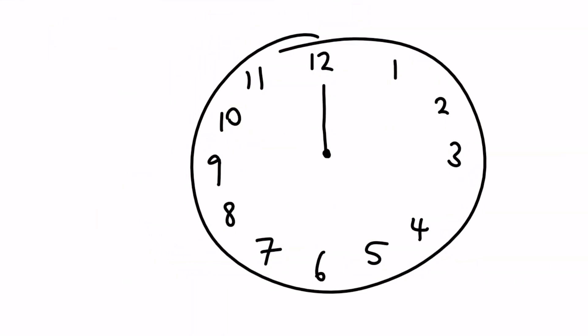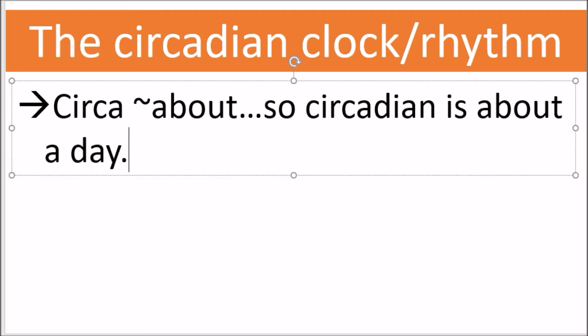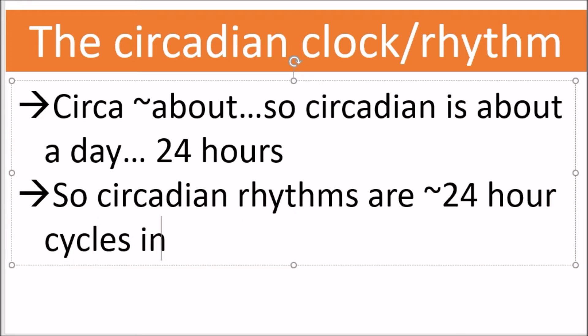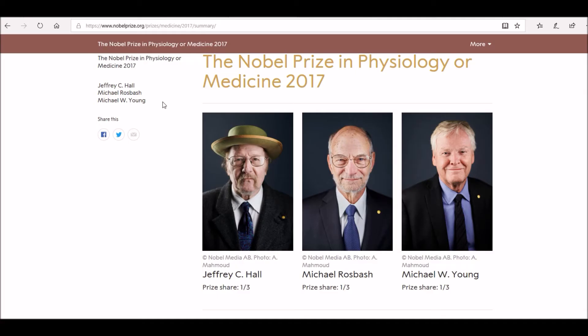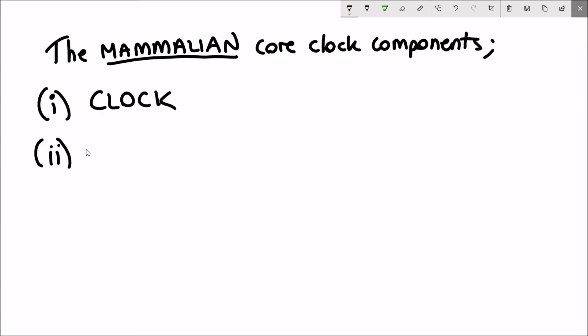So let's talk about the circadian clock. The circadian clock is a really important biological process that enables us to adapt different processes in the body to the correct time of day. And so these include 24 hour cycles in behavior, physiology, metabolism and selectivity. Discovery of the components involved in the circadian clock was of so much importance that it was awarded the Nobel Prize in Physiology or Medicine in 2017. So how does the circadian clock regulate a 24 hour rhythm? So I went into more detail about this in a previous video. But to understand this video, I'll go over just the key concepts for you to understand.